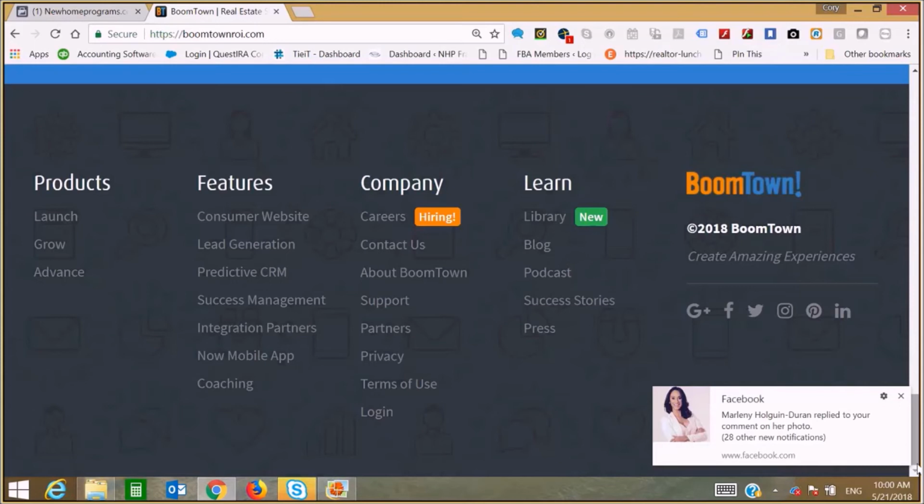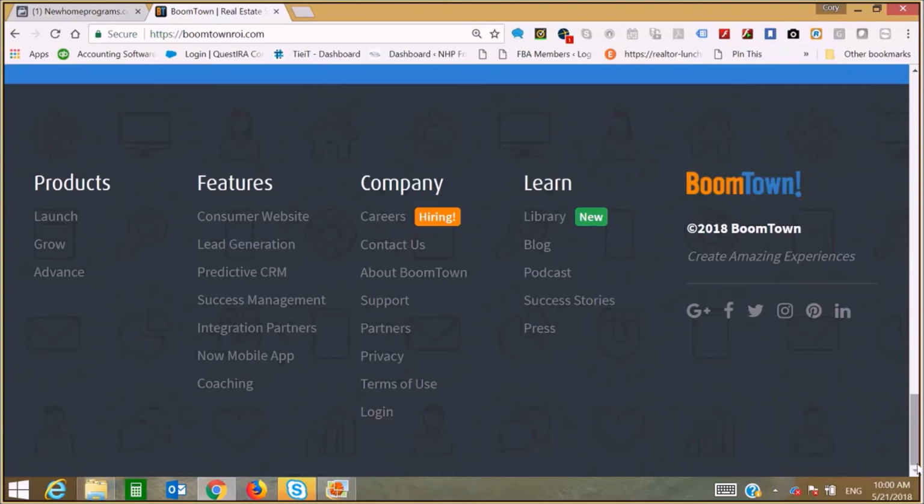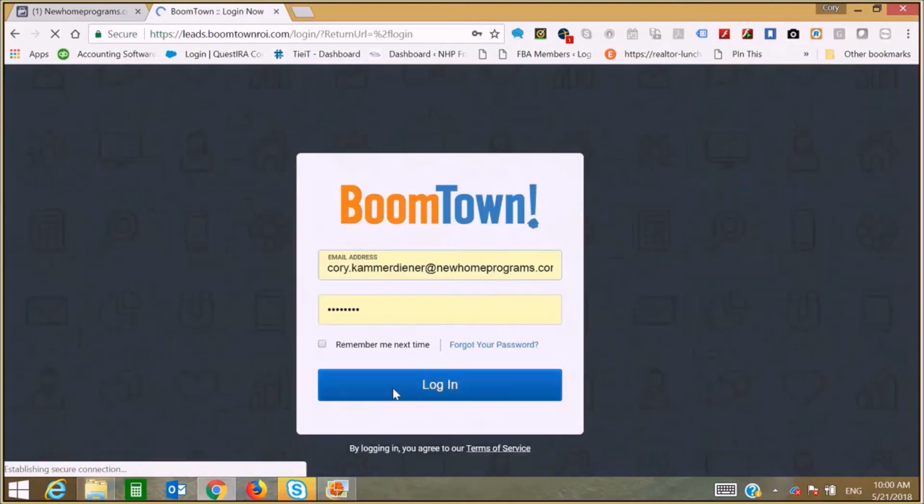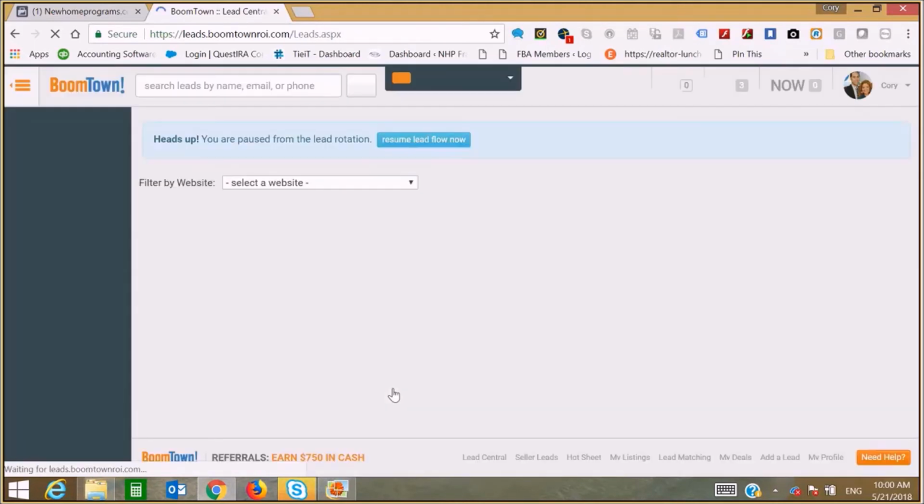So they're going to then fill it out, but then you got to go back, put them in Boomtown, and then set them up with a foreclosure list through Boomtown. So that's the type of ads that you should run if it's a Facebook lead ad form type of promotion.